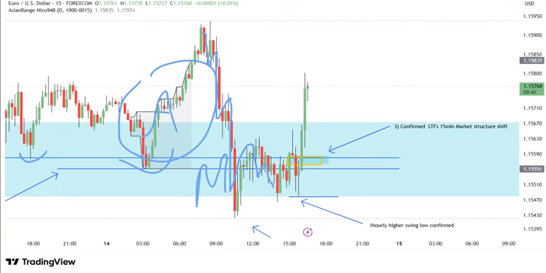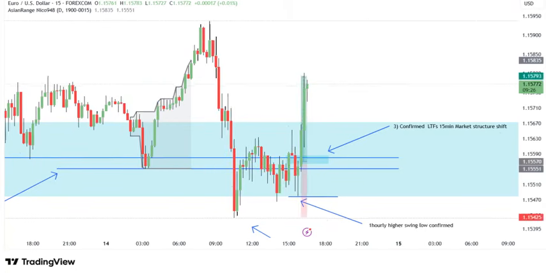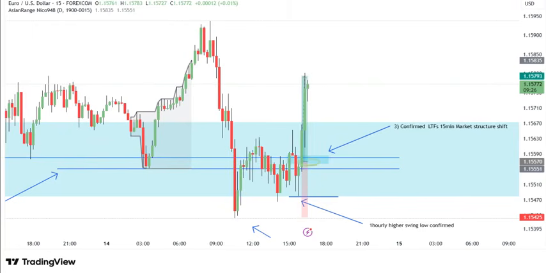So in this case, market moved higher with a new high, retraced back, created this confirmed lower time frame's 15-minute market structure shift, and once this was confirmed, that was, of course, your entry setup to go long with the stop loss below the structure, and then target at least 1-to-1 or 2-to-1 in terms of risk and reward ratio. Depends on your trading plan, because we had also the news about the USD, we have some speeches, and this was our long trade. As you can see, that was our entry.